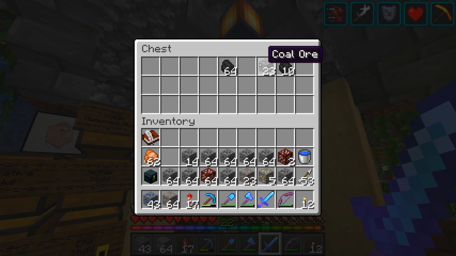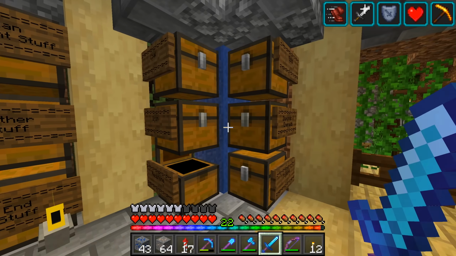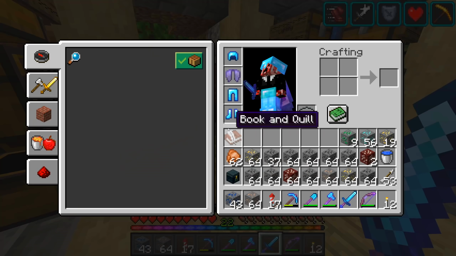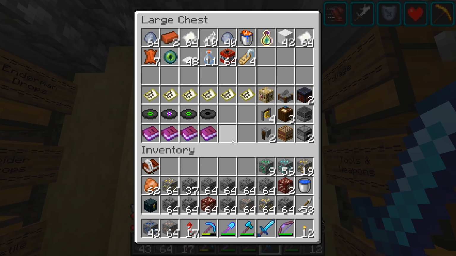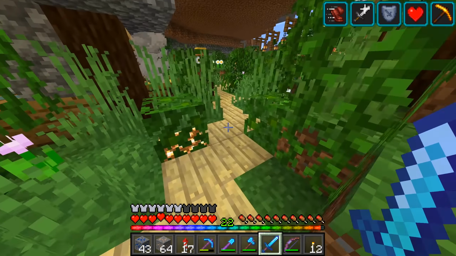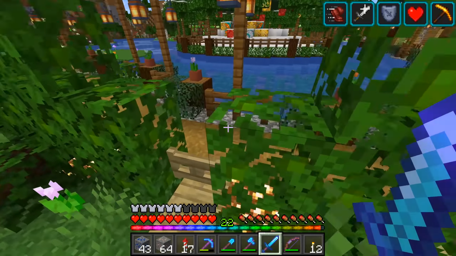And, oh my goodness, look at all of these ores we have here, guys. That's a lot of ores to sort out. I mean, just look at it. Oh, it's a beautiful sight, isn't it? It's a truly beautiful sight. A near full inventory just full of ores.